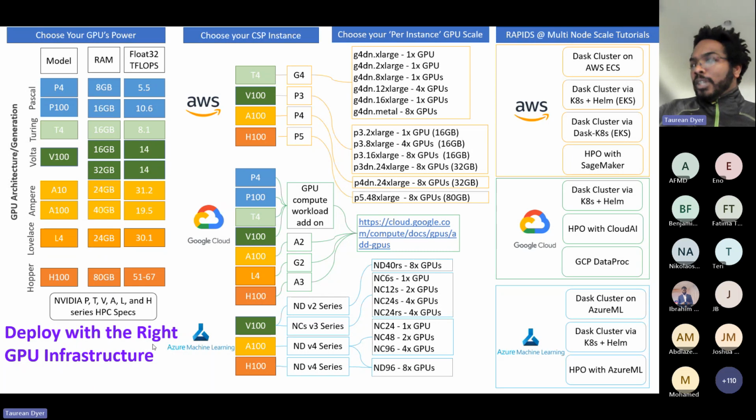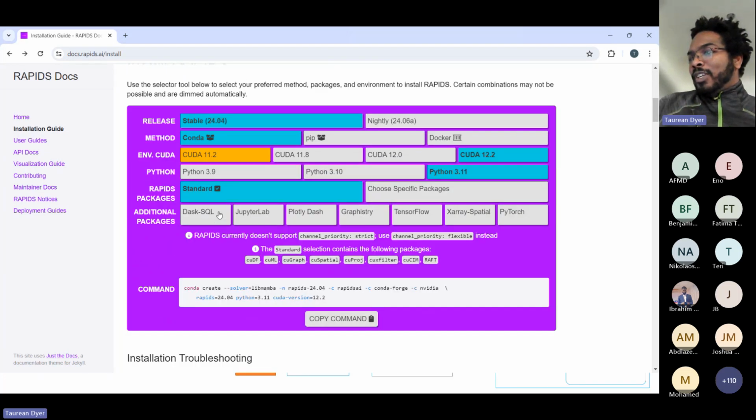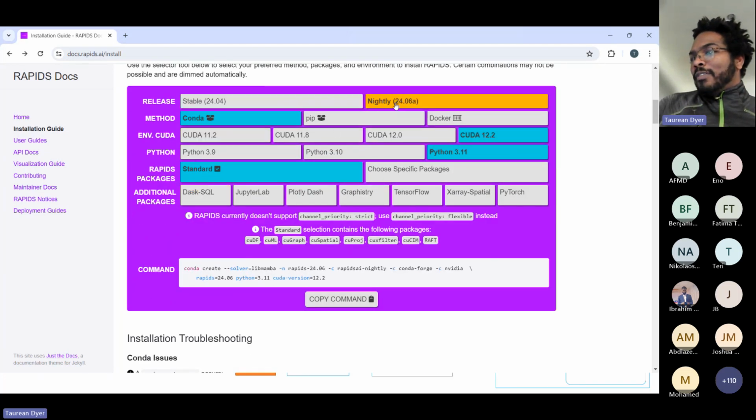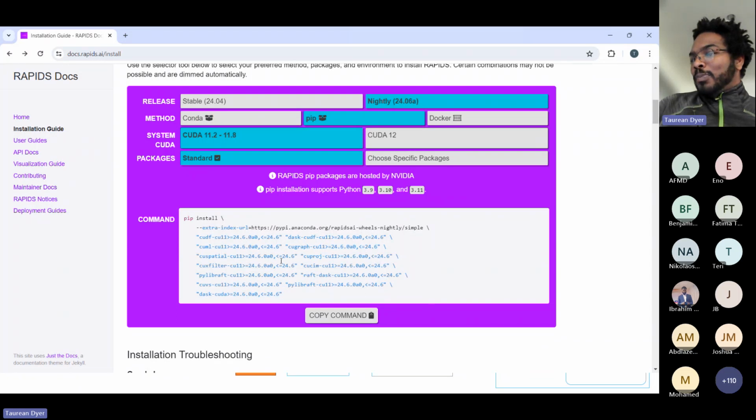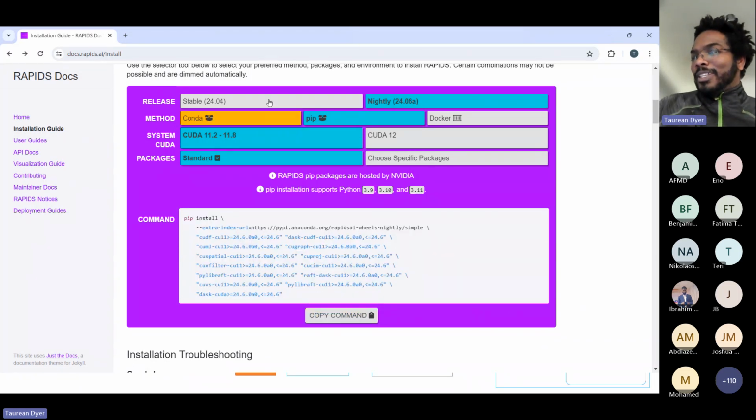So let's start to answer some of these questions by actually going to the docs. And no, that wasn't meant to be condescending. It literally is, we're going to walk you through how. So we have this Rapids installation guide. And to make life easy, you have this interactive diagram that spits out the exact installation code that you want. You copy this, good times.